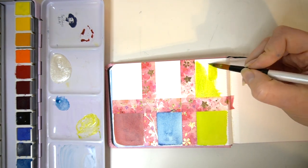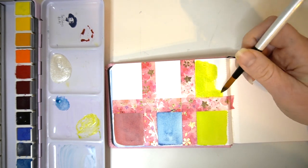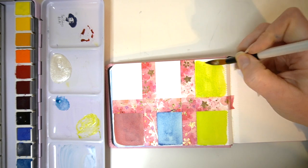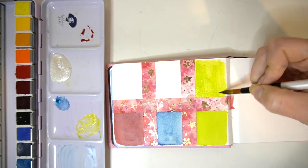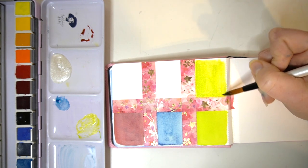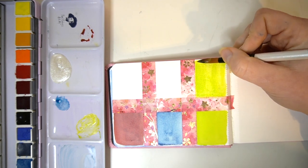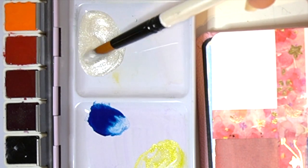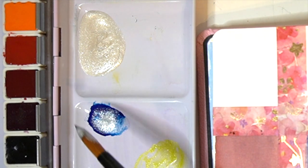I can already see how it's got a really nice glittery finish to it. This would be a really good option if you're wanting to get a little bit of shine or glitter into your paint but you don't want to spend out on an entire watercolour set — especially if you're only going to use it on a few little pieces of your painting. I think an entire iridescent painting would be too much, but just a little hint of it would be really nice. It does have a slight sticky consistency and some of that does stick to the paintbrush, but it disperses quite well into the paint.